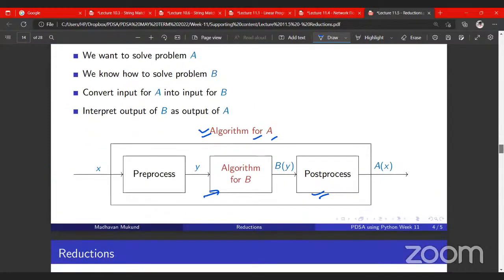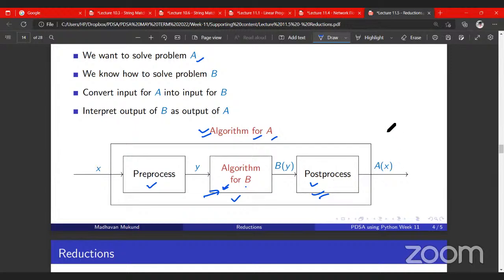So for the reduction, if we want to solve problem A and we are reducing problem A to B, and we know the solution of B, then the pre-process and post-process parts should also be solved by efficient algorithms. Otherwise, for example, if we know the algorithm for B, but our pre-processing and post-processing is a difficult task that cannot be solved, then we cannot solve problem A using B. So the pre-process and post-process operations should also be performed efficiently.